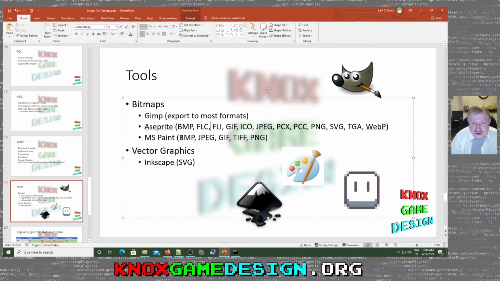And also, you can just use old-fashioned Paint. While Paint's still supported by Windows, I think Paint's getting taken out of Windows and you have to download it through the Microsoft Store or something like that. I don't know. But Paint does BMPs, JPEGs, GIFs, TIFFs, and PNGs. Previously, it only did BMPs, but in later versions it started supporting these other formats. If you're doing vector graphics, as I mentioned earlier, Inkscape's the way to go. It takes a little while to figure out, but it's a good tool.